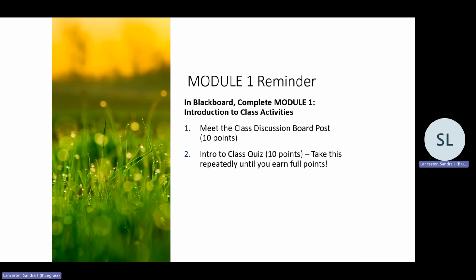So the 2 things you're going to accomplish, and we'll see them when we go into Blackboard, are to do 2 posts in the discussion board. So you'll reply to the questions, post it, and then you'll read other people's posts and reply to them. They each have a certain length they need to be, and the grading rubrics will be in every discussion board post that you do. And then lastly is that intro to class quiz.